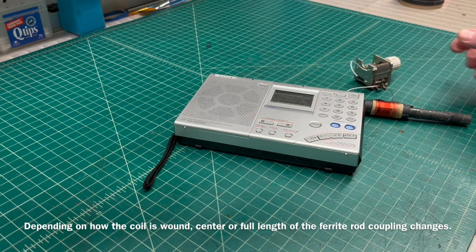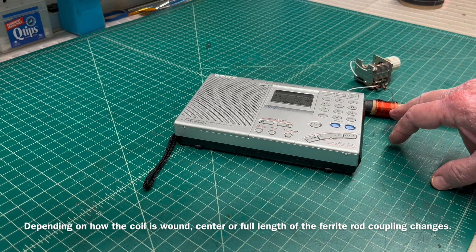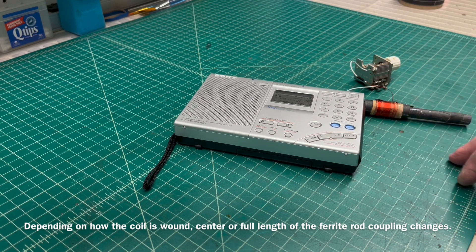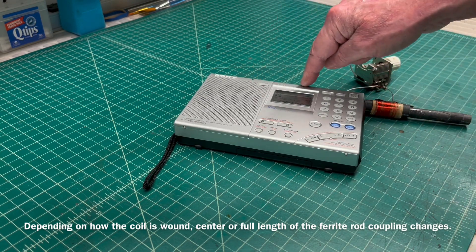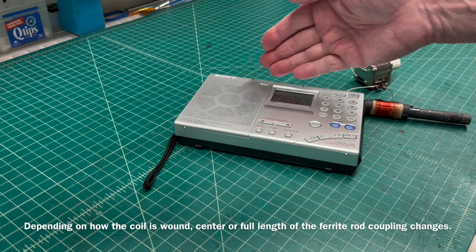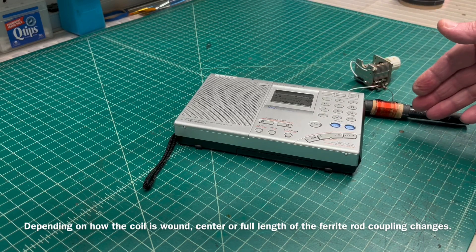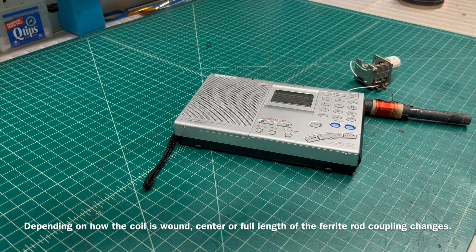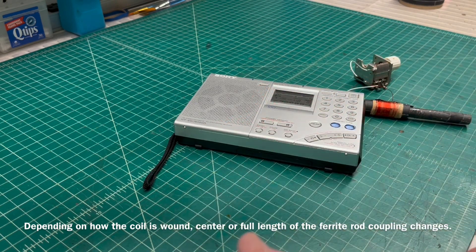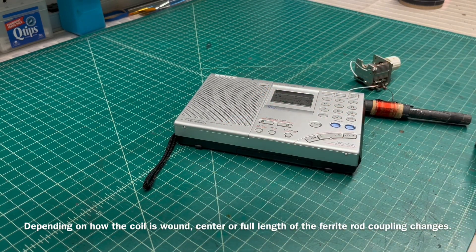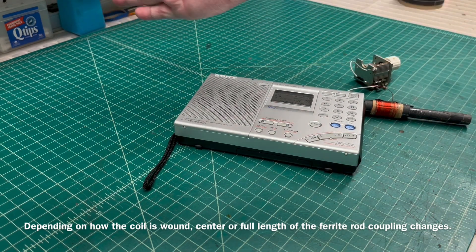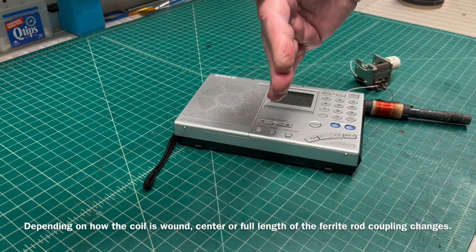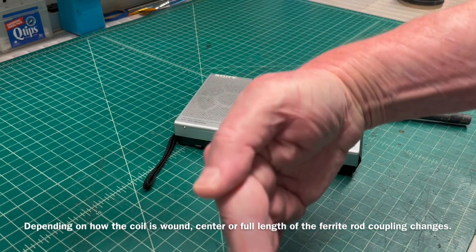So I would just try shifting the location of your ferrite antenna booster and make sure that the two are lined up. This is in the horizontal position, the same here. Shift it left or right, make sure it's pointing toward the station. Your null location will be at the ends of the ferrite going this direction, and my signal is actually back this direction.